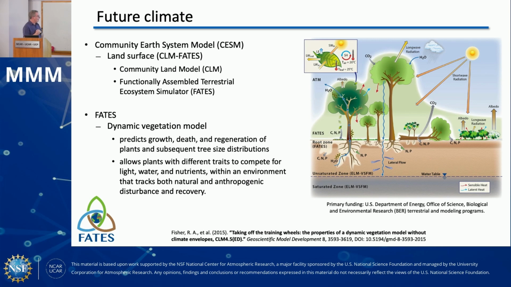So FATES is a dynamic vegetation model, predicts the growth, death, and the regeneration of plants and subsequent tree distributions. It basically allows for different plants of different traits to compete and work through the available nutrients and sunlight and soil conditions to survive and evolve over their life cycle.